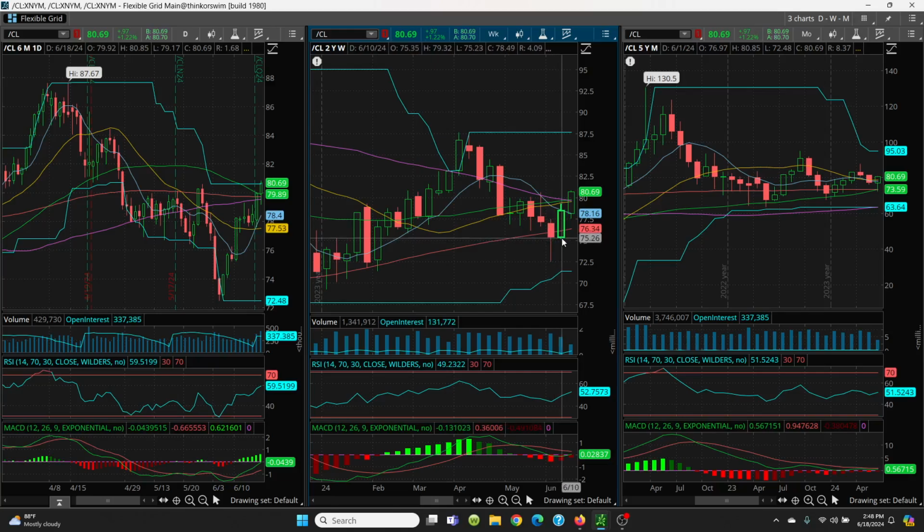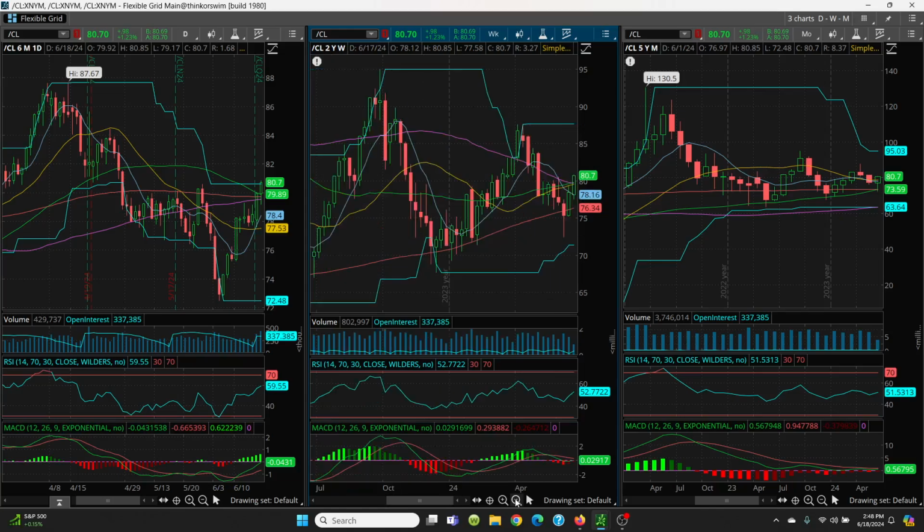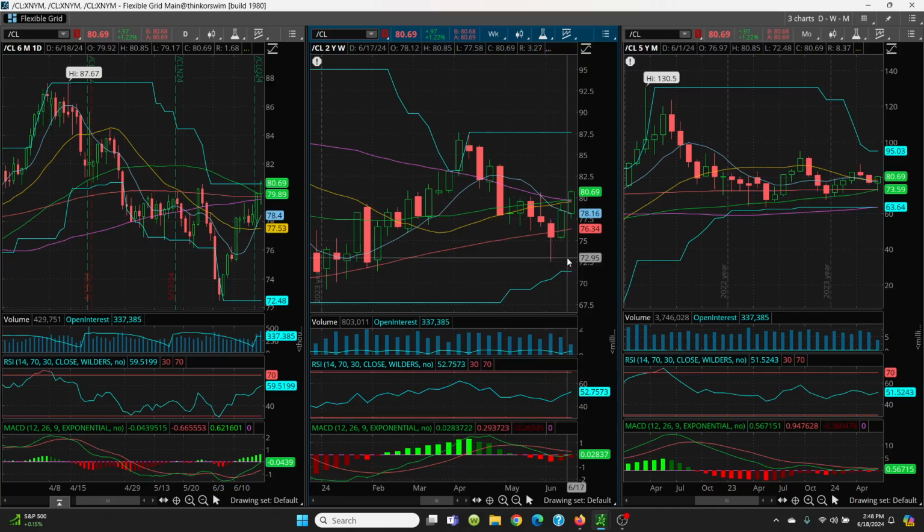We held half of that candle, and we went up, but we're into resistance here at that 21 SMA. This week so far, we have a nice higher high. We held that 8-day SMA, and now you're above the 21 SMA here, which is nice, 79.15. You're above this 50-day, 79.78, and we're above that 100-day, 79.65.